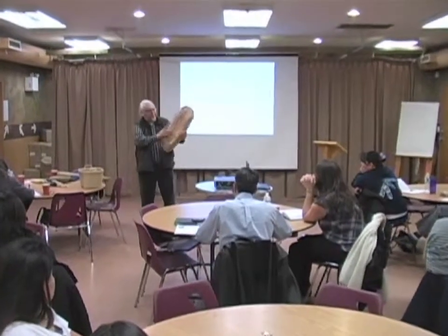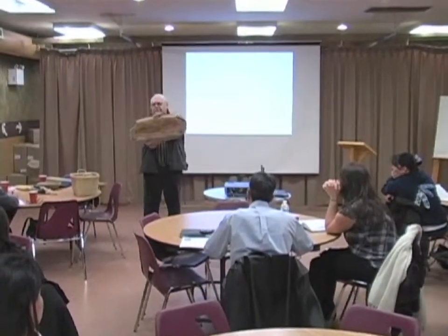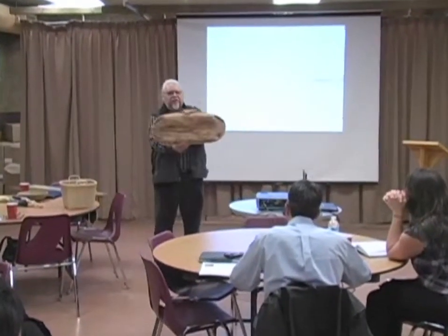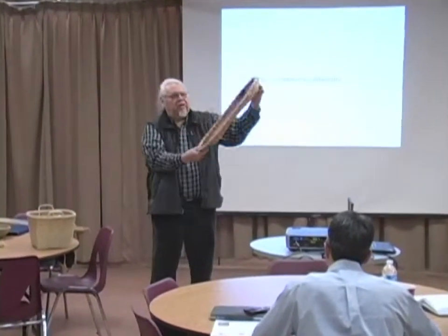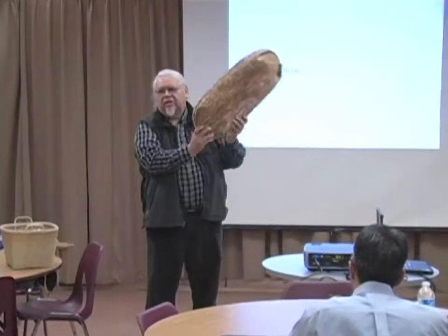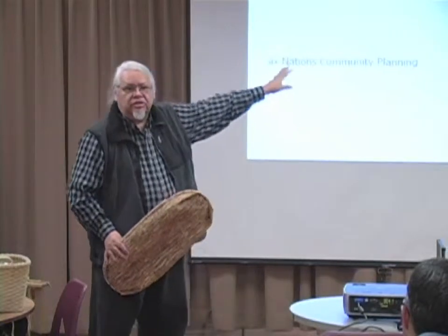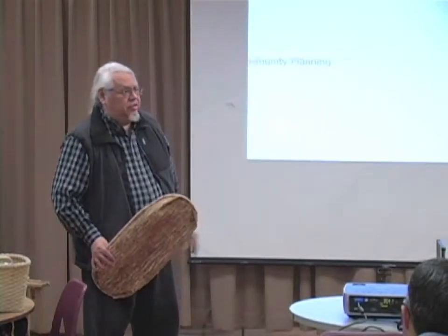Here's a good example. Anybody know what kind of bark this is? This was Haudenosaunee Housing Material 101. This is red elm bark — see the red? This is what we used to cover our houses with to live. The trees were so big you could get a sheet of bark larger than this screen off of a section of the tree.